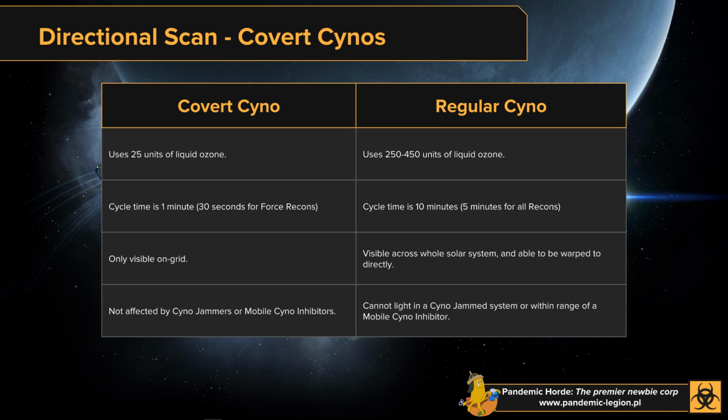And the third one, and probably the most important one maybe, is that you can't warp to the cyno from anywhere in system. If you've seen a cyno, which I'm sure you guys have, it gets broadcast to the whole system in the overview, and anyone can warp to it if it's a normal cyno. Covert cynos only appear in the grid in which they're lit, so it's a lot harder for response fleets to get to you and things like that.